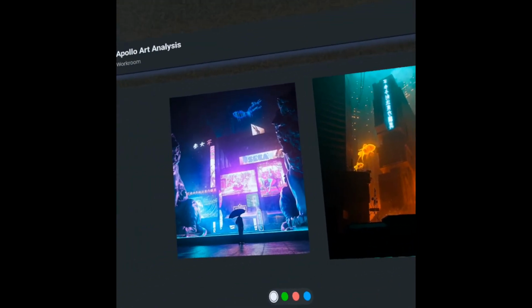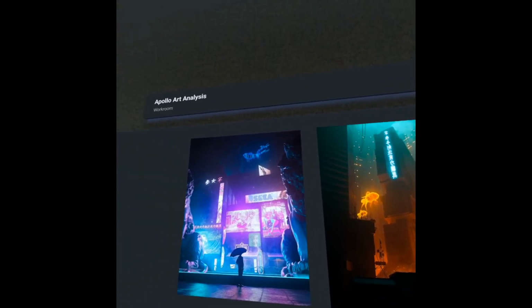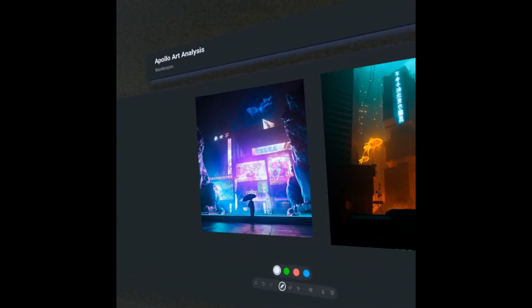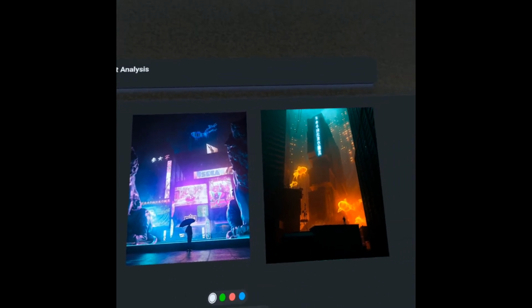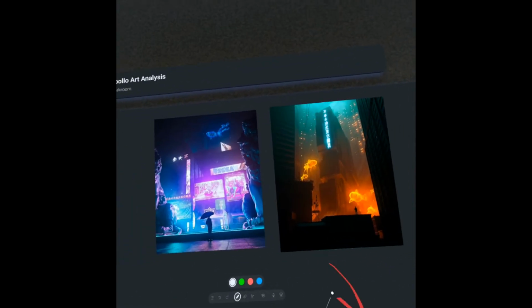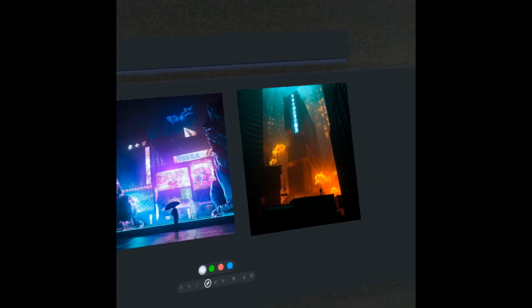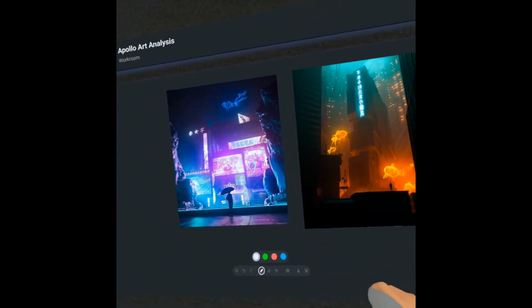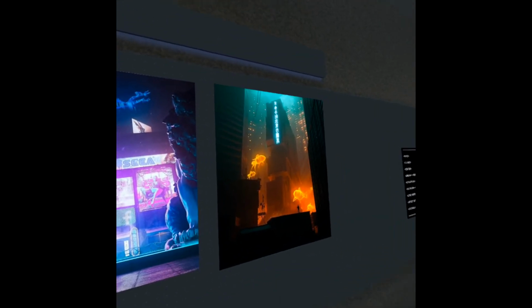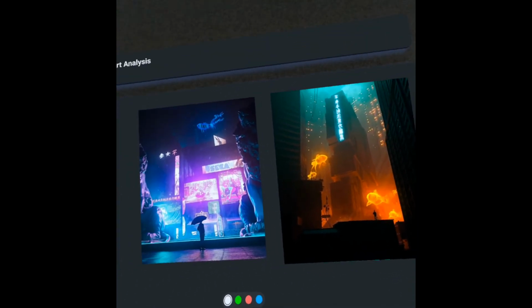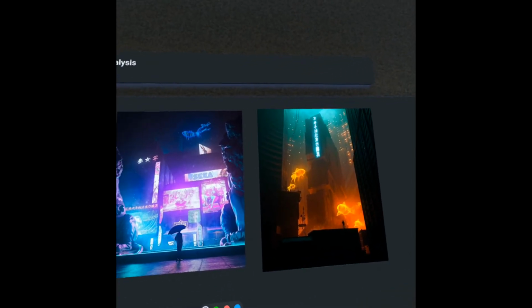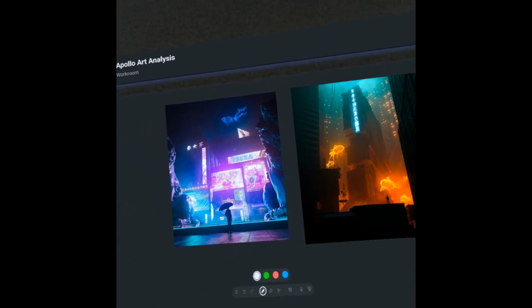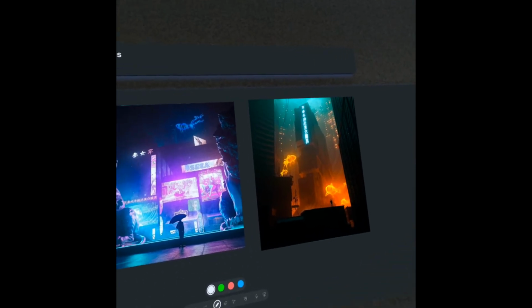We also see the grand sense of scale depicted in both pieces as well. So I think that's also important to note. It's quite clear that Axis loves cyberpunk art and also loves holograms and loves that grand sense of scale. So that's really what I see. I believe these are both of his showcases to date. Like I said, I think this is his second showcase and this was his first. So this marks his second showcase into the Apollo Art Archive, and it's been absolutely stunning to study. I'm trying to look more at some cyberpunk art lately, and I think this was a really good piece.